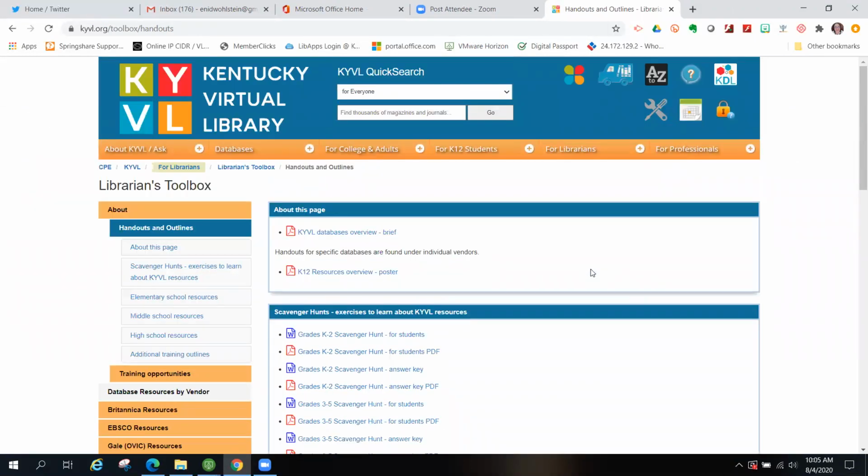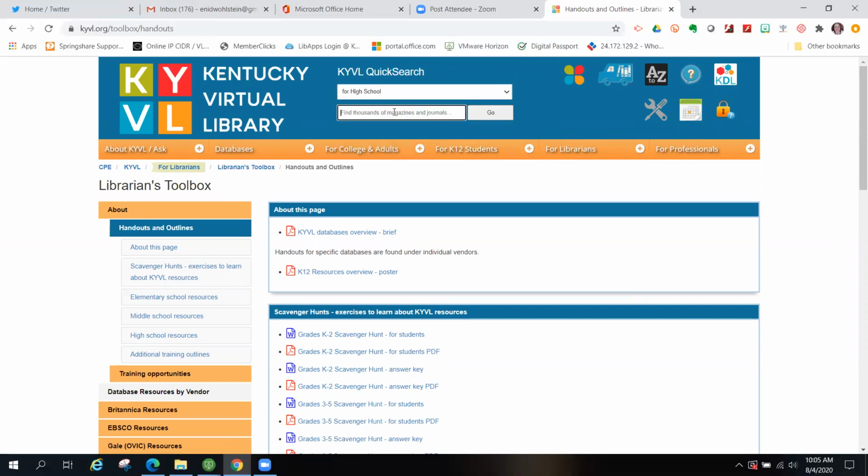Okay. The next thing I want to show you is KYVL Quick Search and finding publications. So the quick search is at the top of the page. And what I can do is choose high school.